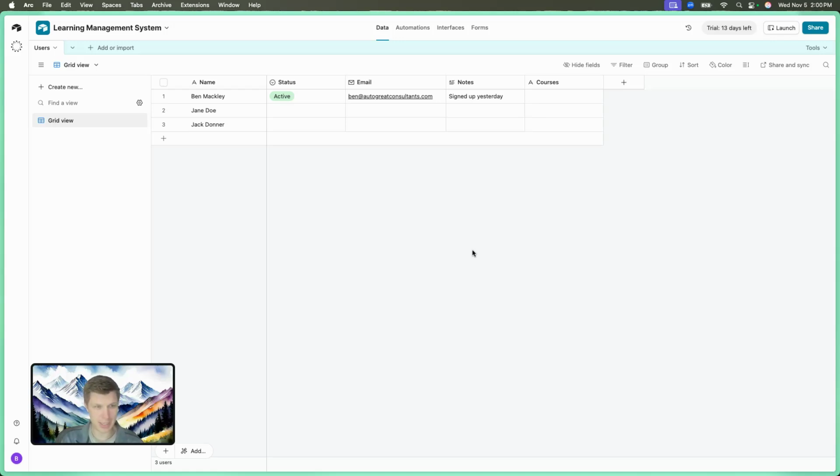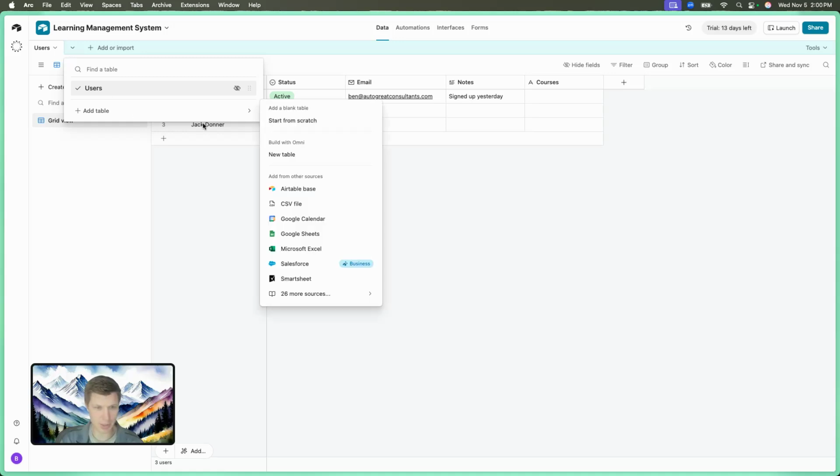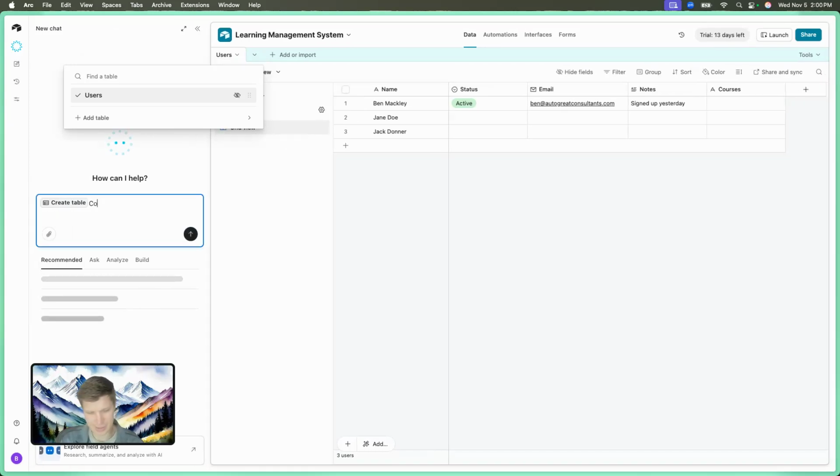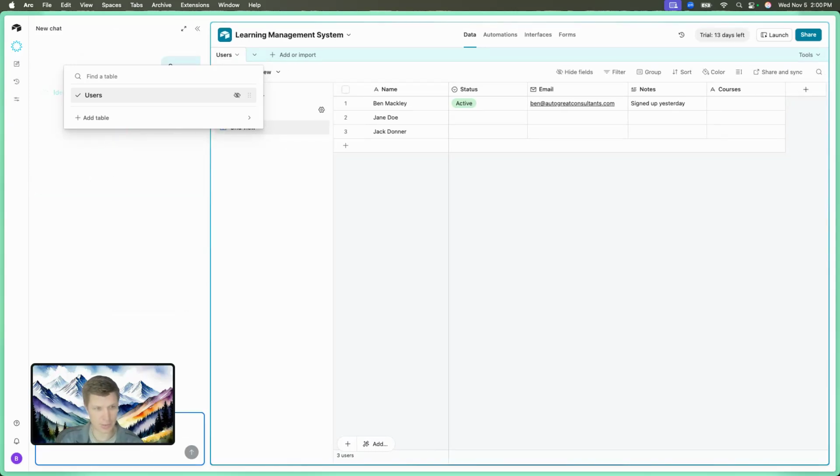And within our learning management system, the users are going to be interacting with courses. And those courses may have lessons, it may have quiz content. There may be some additional status updates that we would want to make as well. But I'm going to go here and add a table. In Airtable, there's a couple of options for creating a separate table. So Omni is the AI-powered feature to help create the table. So I'm just going to say, let's create a courses table.